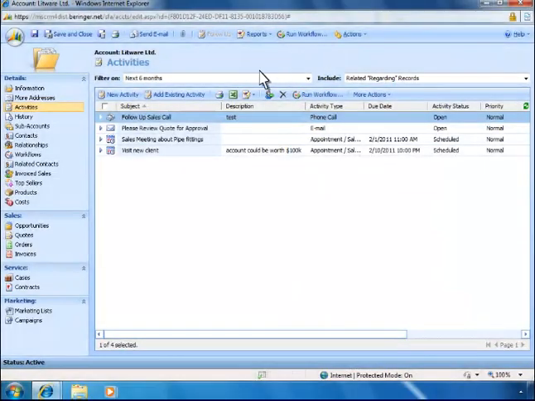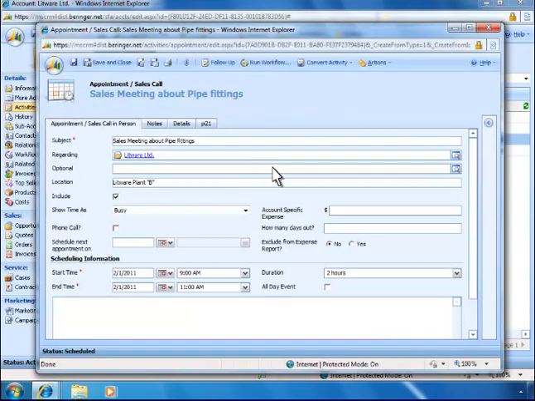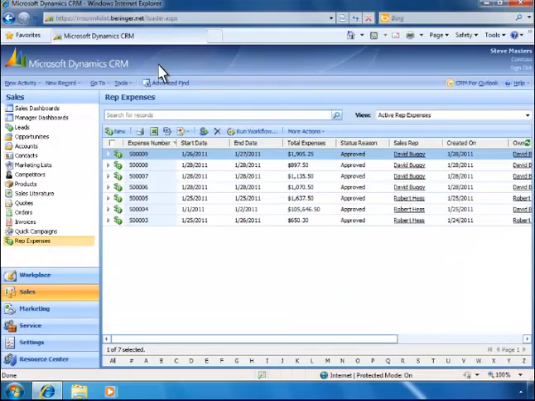When he returns to his office, he needs to quickly input and allocate his trip expenses so he can get back to selling. First, he's able to assign certain expenses to specific accounts, such as the cost of the baseball tickets he purchased for one customer. Next, Steve can enter the general expenses he incurred for the entire trip, and Microsoft Dynamics CRM for wholesale distribution will spread those costs evenly across all the appointments.